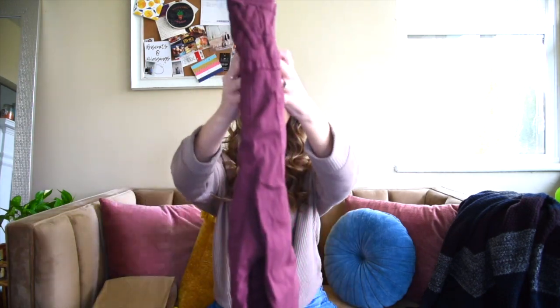Last but not least, we have pants. And again, since the pandemic started, I'm not really wearing pants. Like, I have on jeans today, and that's just for you in this video, I promise. I wear leggings, I wear casual dresses or cozy work pants pretty much all the time because I'm just working from home and no one really sees me, and I want the maximum comfort level possible. So I haven't been investing in other pieces like things I would wear to the office or things I would wear out and about. These pants are called the paper bag.